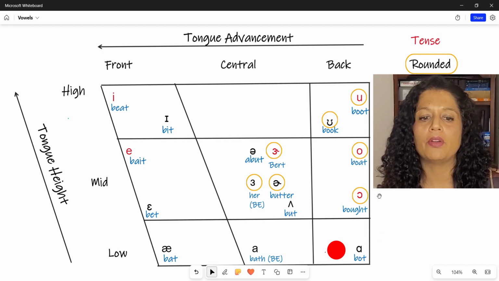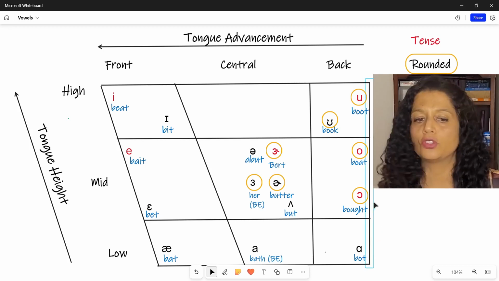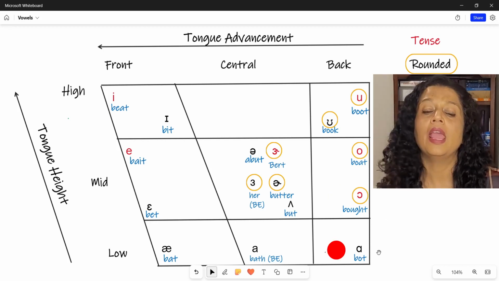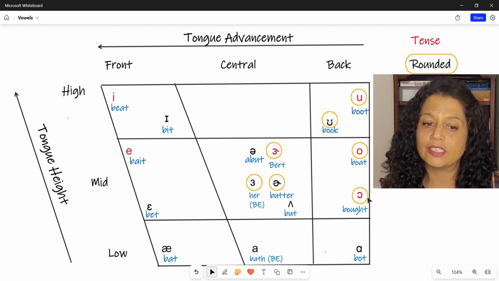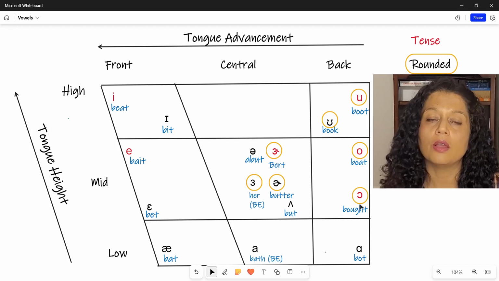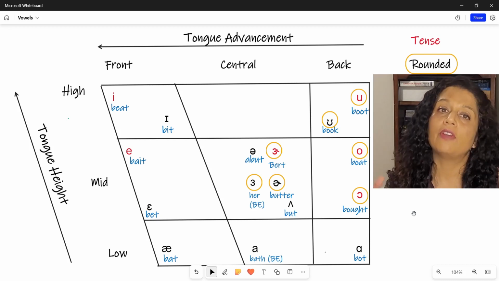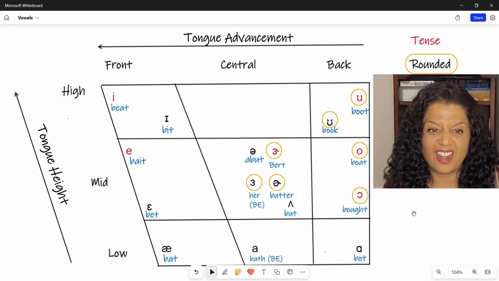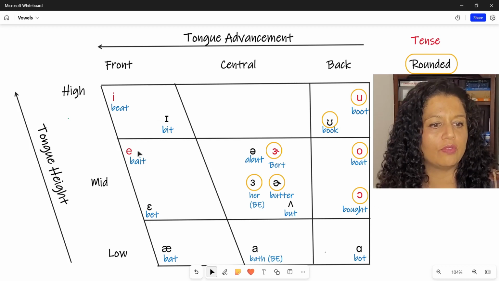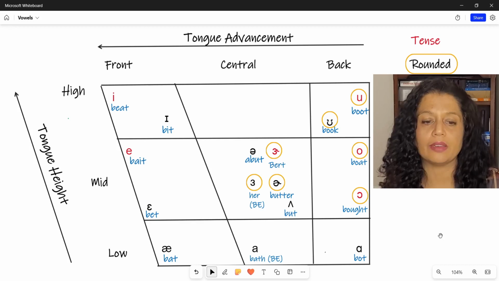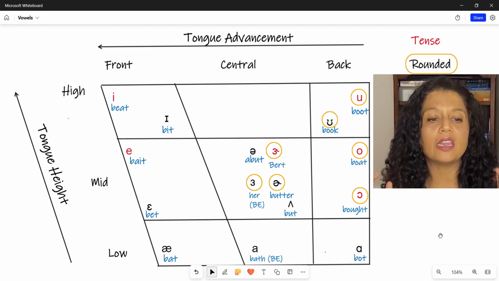Okay, remember, in American English, people don't always distinguish between these two. They can be used interchangeably. Actually, this is used more. This is not used very often. All right, so those are our vowels, but it doesn't end there. So how many do we have here? We have 1, 2, 3, 4, 5, 6, 7, 8, 9, 10, 11, 12, 13, 14, 15, 16. Okay, so we have 16 vowel sounds, but we also have 5 diphthongs.